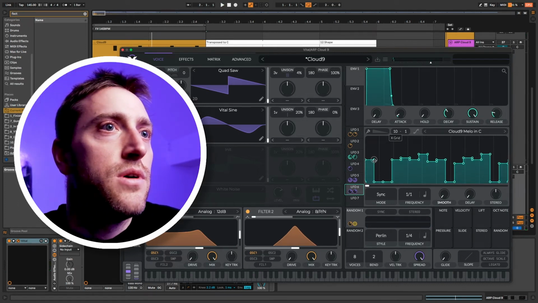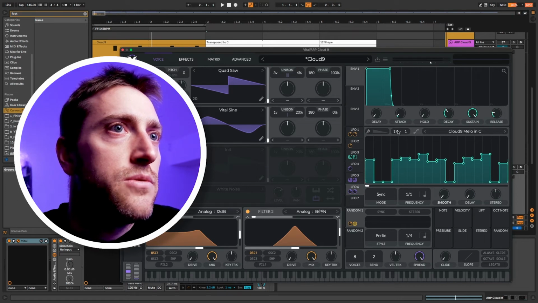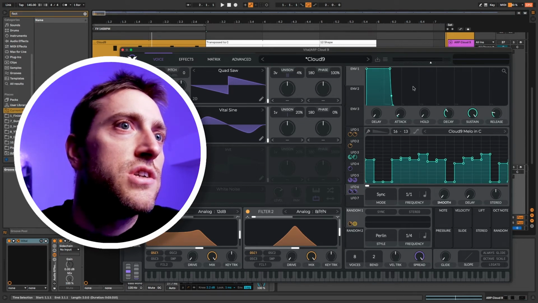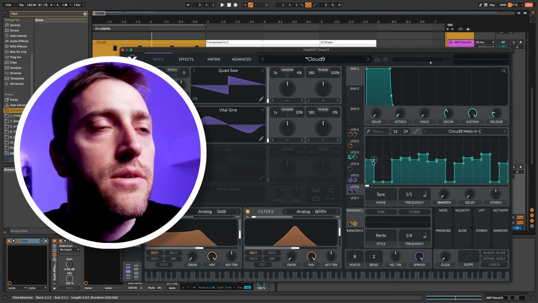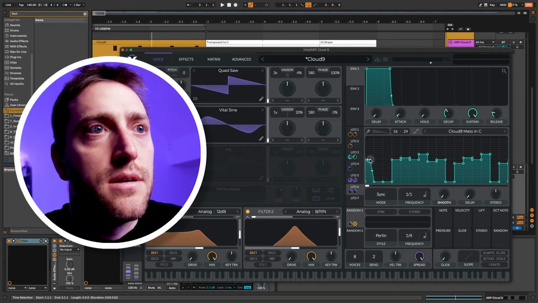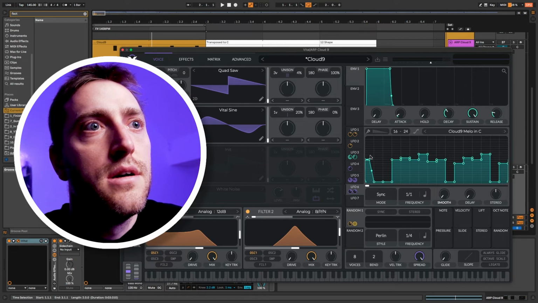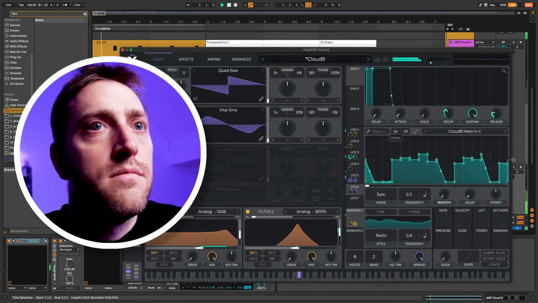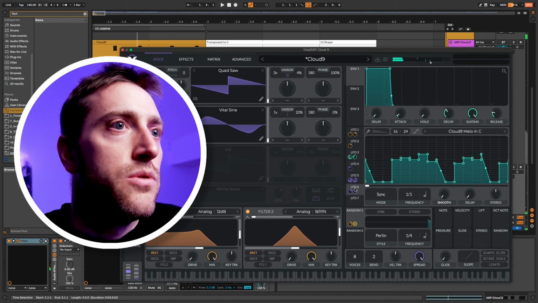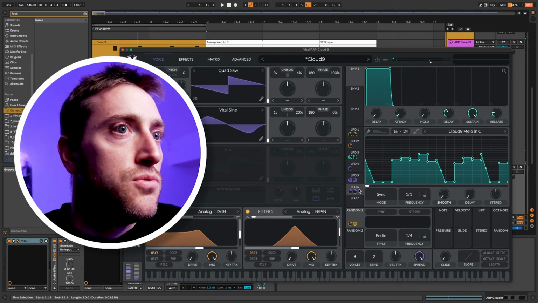From there you can do a lot of things. It's a bit of a shame that this resets all the time. But from here you can do cool things. You could, for example, glide notes. So we could put this here. Or we could map this LFO to other parameters.